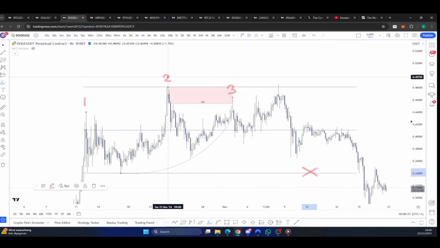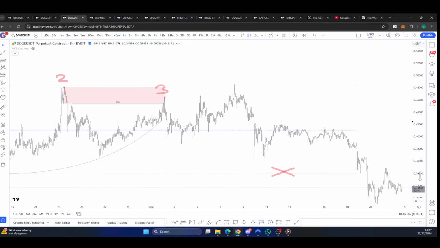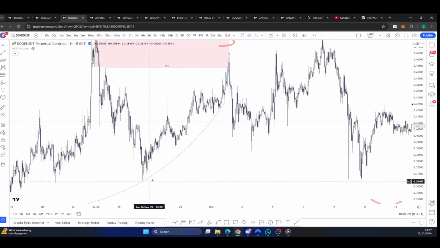So you have your tap 2 right there. You have your tap 3 right here. This is the lowest point between tap 2 and tap 3. And now we need to measure the market structure from low to high to see where that market structure low is that we can wait for to confirm a potential short position. Now, in order to do so, you don't have to start all the way down here because all these points are irrelevant.